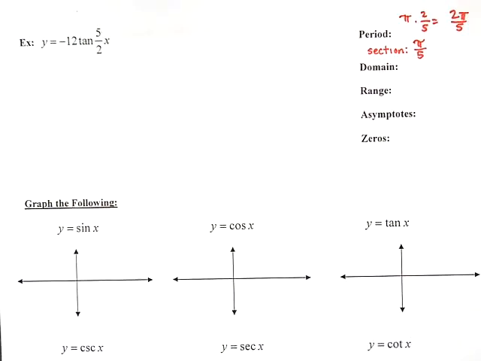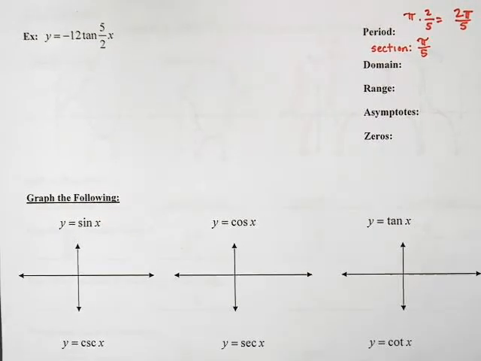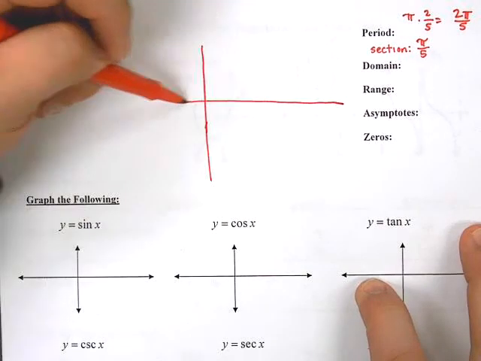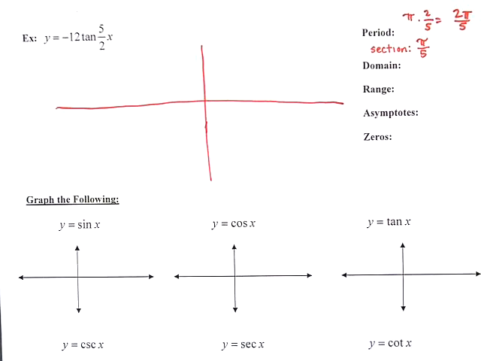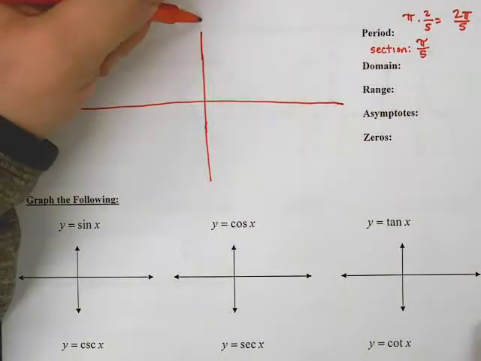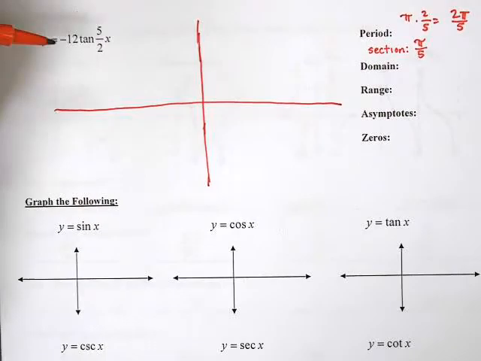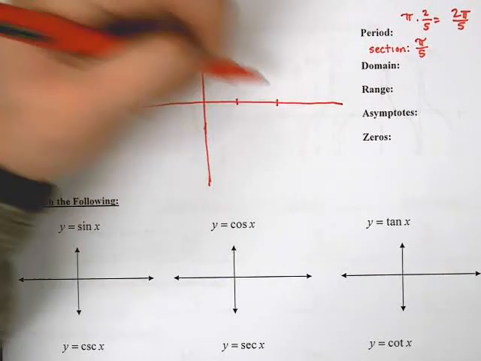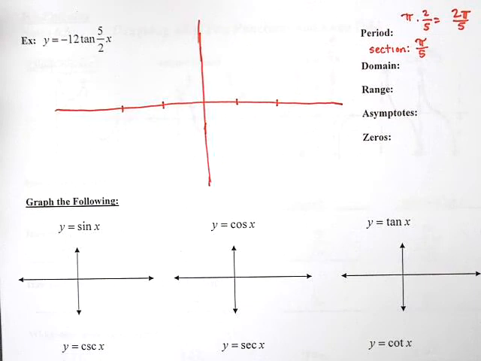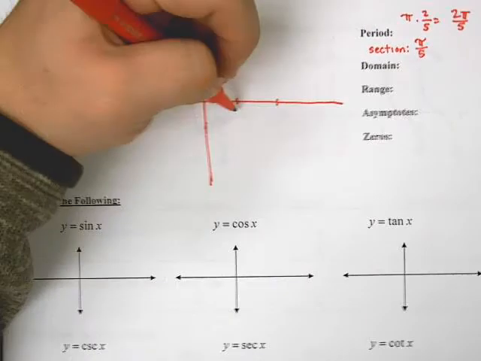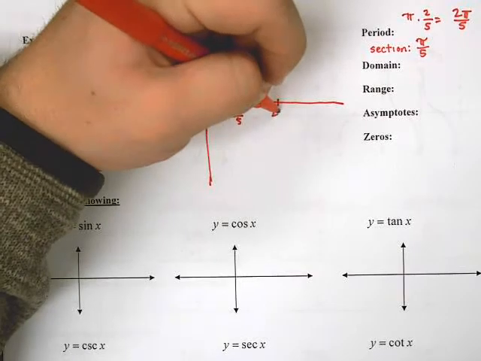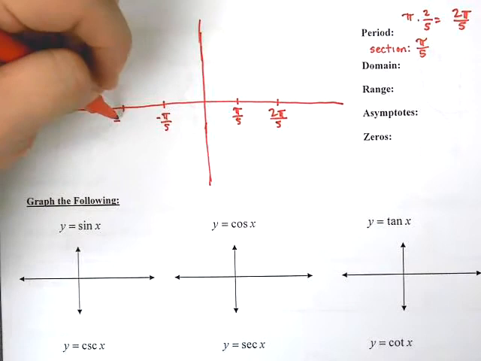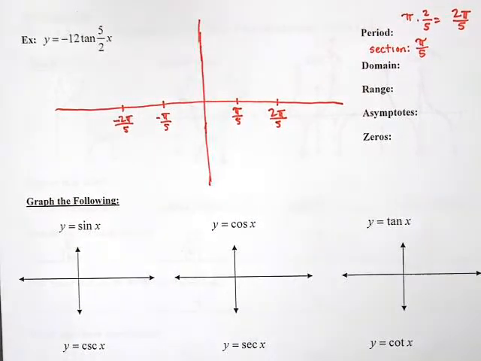Oh, I was a little bit off the paper there. Sorry, guys. All right, so I draw my axes, not the straightest of lines, my bad. I think that'll work. Let me extend this a little bit more. I need a little extra. Okay, so I know that with tangent I just need 2 sections to the right and 2 sections to the left. All right, when I label pi over 5, 2 pi over 5, checked, good. Negative pi over 5, negative 2 pi over 5. Beautiful.